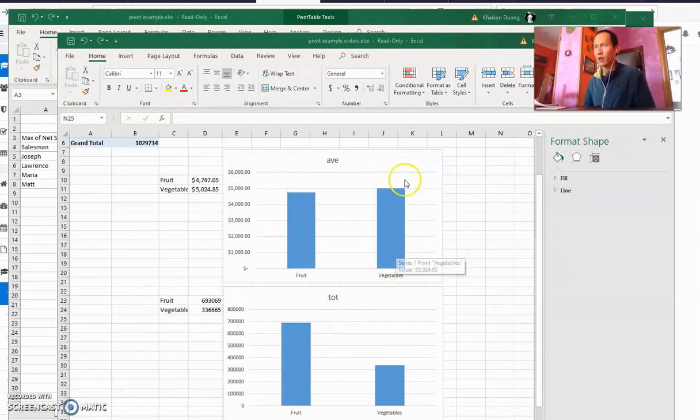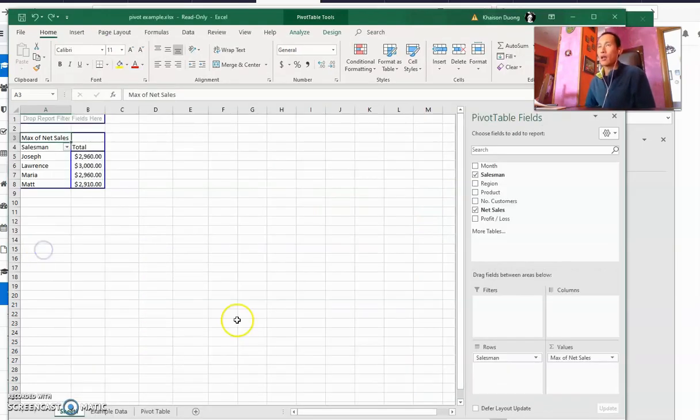Okay, so you kind of get the picture. So of course, if I were to use these in a presentation, if I were to put these in like PowerPoint to show like an audience or something like that, I'd clean them up, format them a little bit, maybe put data labels, better title and stuff like that. But I won't spend time doing that. I'll just kind of leave it up to you to make sure to make nice charts. Okay, I just showed you how it's done. Okay, let's go back to a previous example. And I want to show you some more charts.